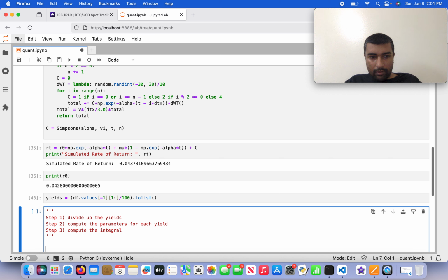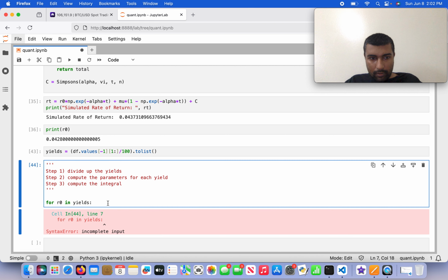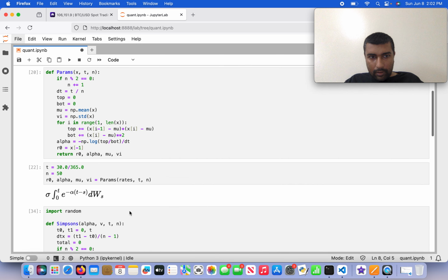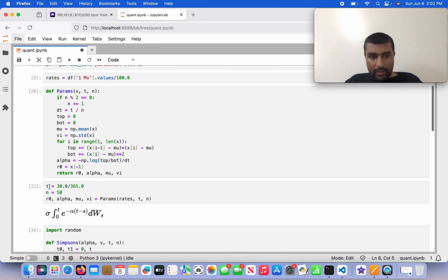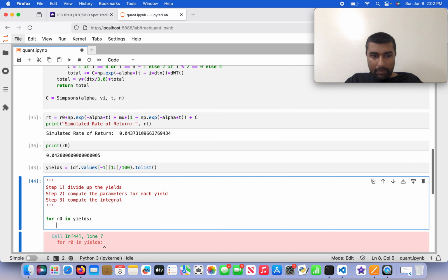Okay, so let me just do this. For R0 in yields, okay, this is going to be the same. Oh, no, I didn't mean to do that. Okay. So I'm still going to use the same tn, but I'm going to change this up a little bit, so it's going to be params.